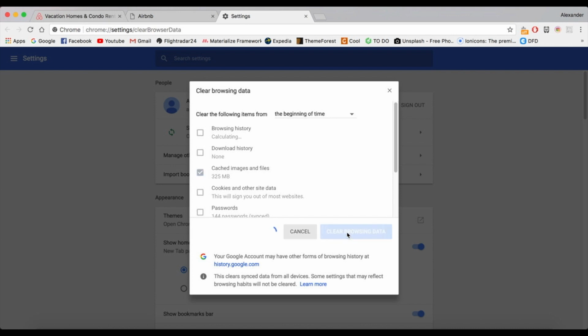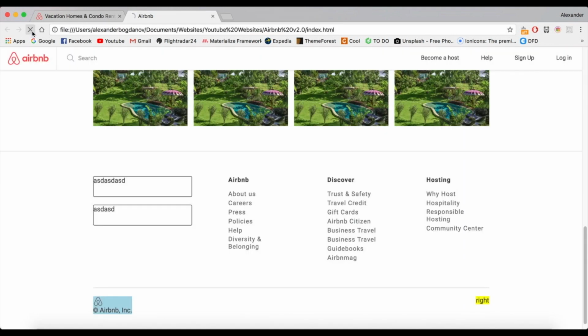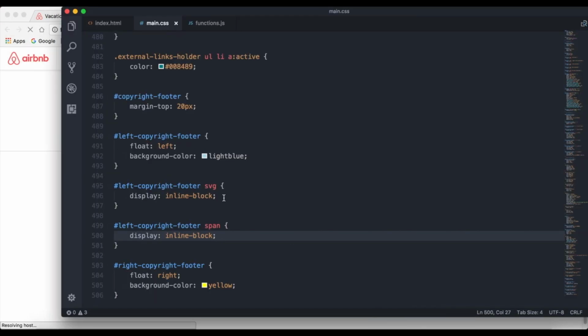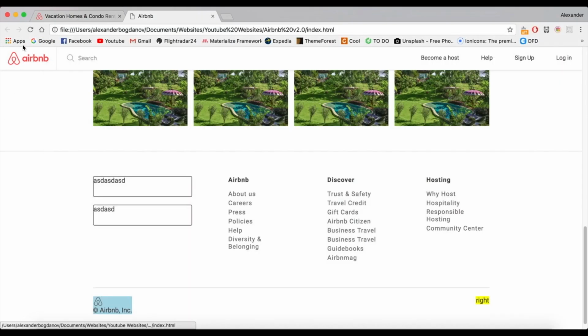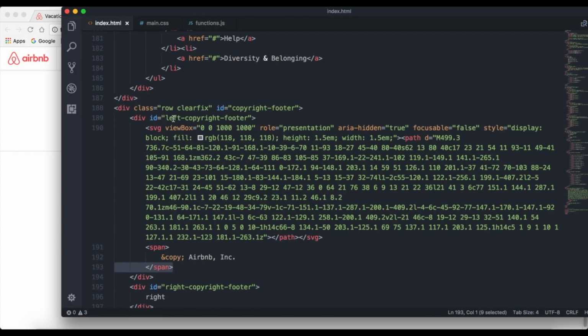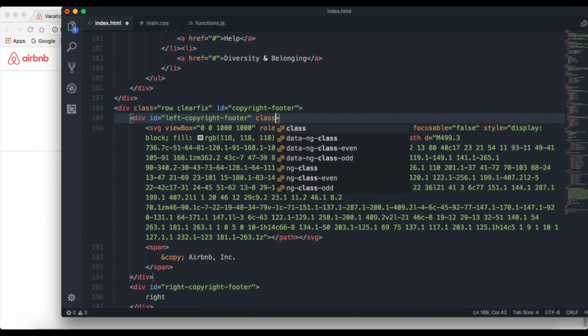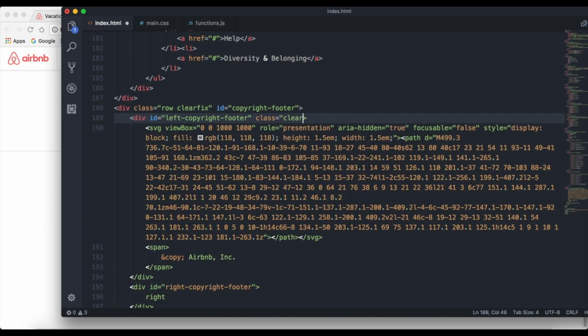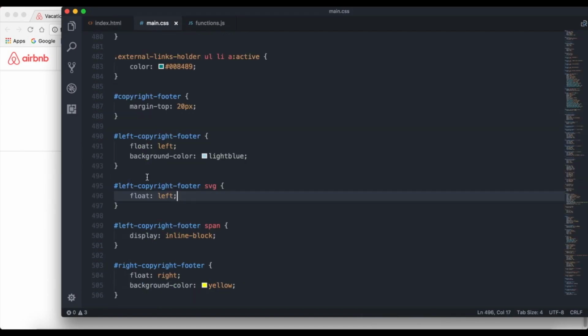Okay, let me try this again. Okay, let's float this to the left. There we go. And then just for good measure, I'm also going to give this a class of clearfix, not that it's necessary because we're only floating one item.